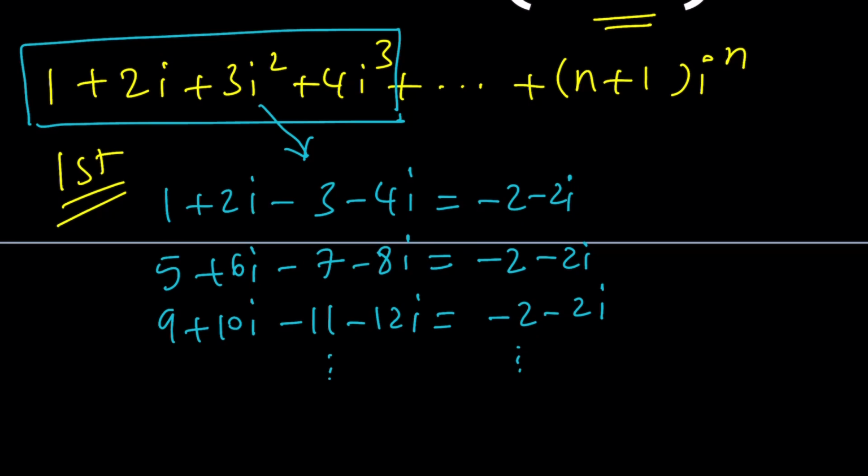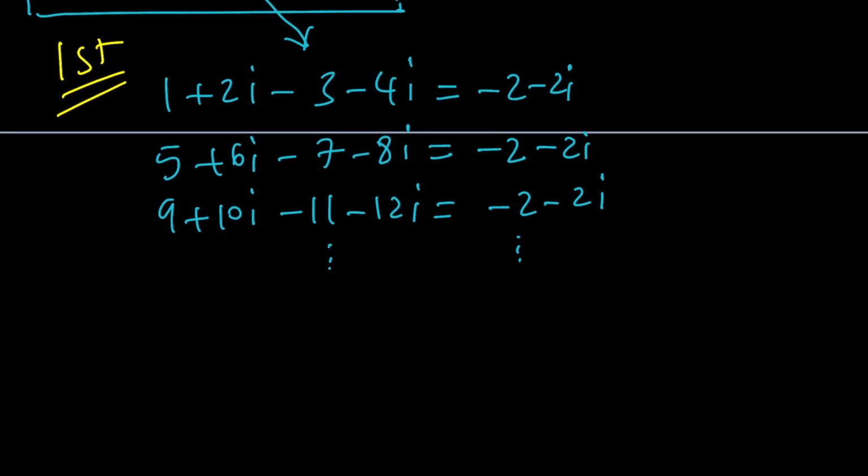So here's the thing. Since I know the sum of each quartet, I can split it up into cases. Since i works in groups of 4, let's think about it in terms of mod 4. So I'm going to say, suppose n is equal to 4k minus 1, which implies that you're going to be dealing with k quartets.